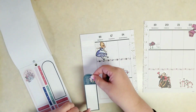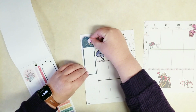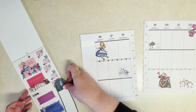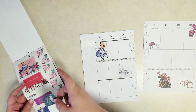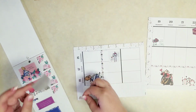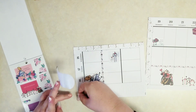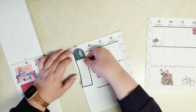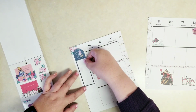I love that. And let's use one of these larger margin stickers. Start at the beginning and when you come to the end, stop. And I do like that they added quotes and lines from the actual movie because those Disney princess sticker books, they'd have kind of uplifting quotes, but none of them were from the movie. And so I do like that they're using movie quotes now.